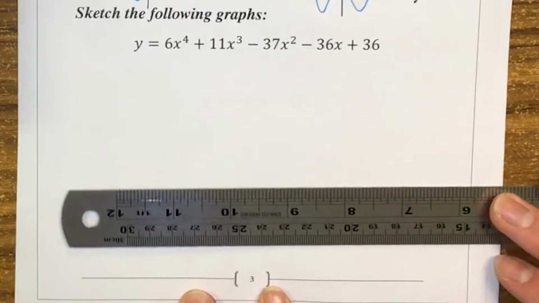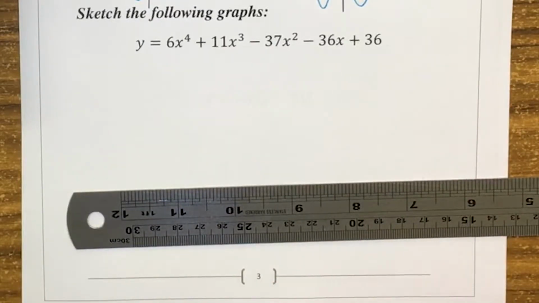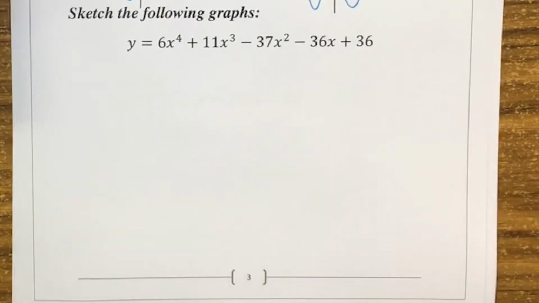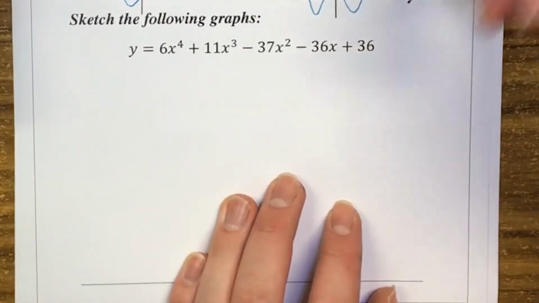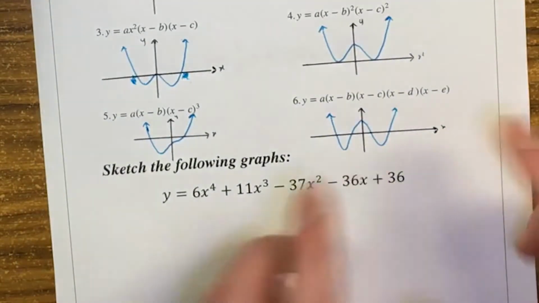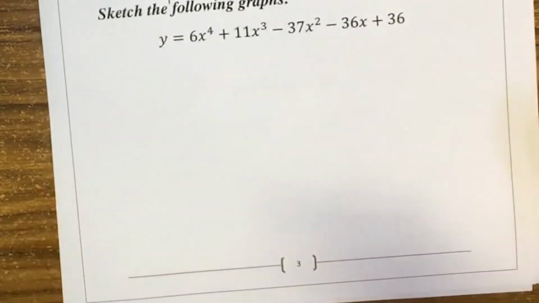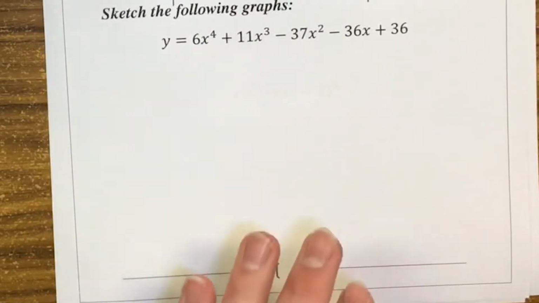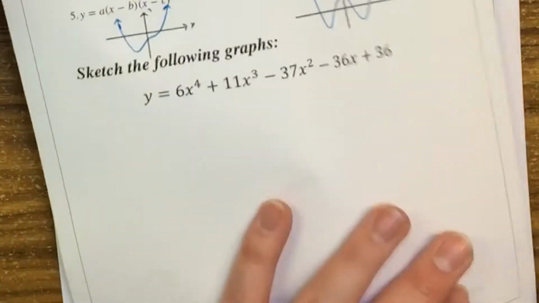Okay. What we're going to do now is the other thing you're expected to be able to do, which is to be able to sketch a quartic from nonsense like this. So you'll notice here, in all of our graphs, everything has been put in lovely brackets, so you know where things are. When you've got a monster like this, we're going to have to factorize it first, then sketch it.